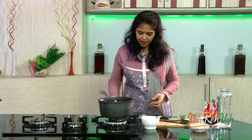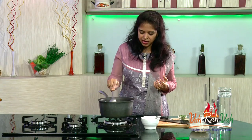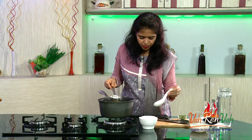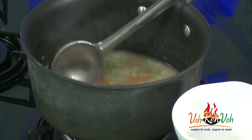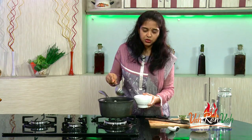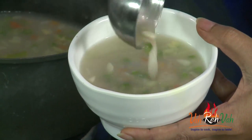Now you can switch off the flame. Our soup is ready. You can see, nice starchy, simple and yet tasty soup. That is a vegetable barley soup. And here is a soup bowl. What you can do is just remove the green chilies and just use the vegetables and the barley soup. While serving, you can just remove the green chilies, dear friends. We don't want the green chilies to come in between when we have the soup.